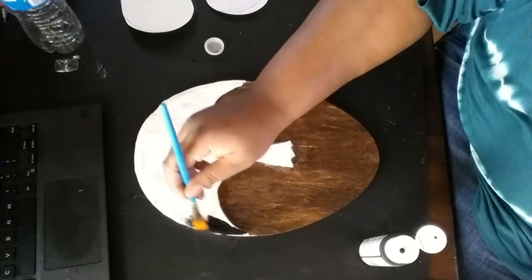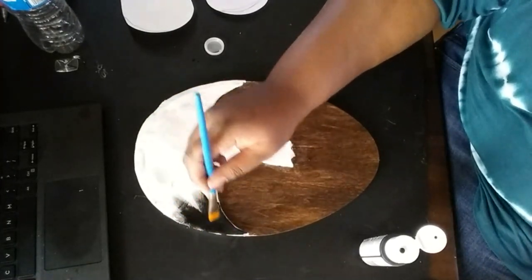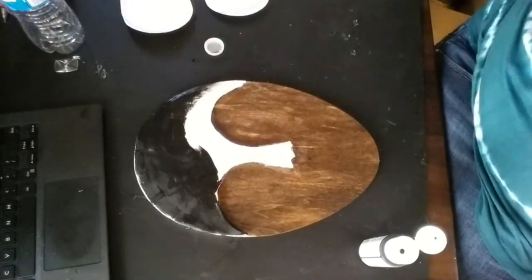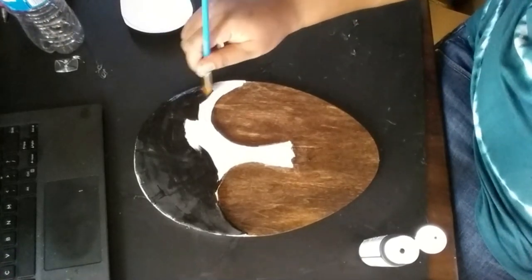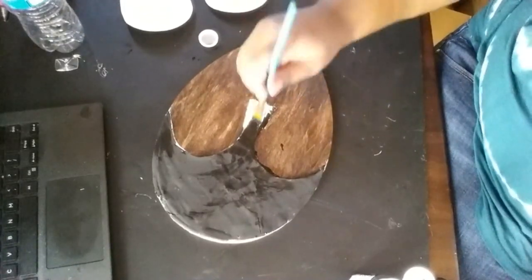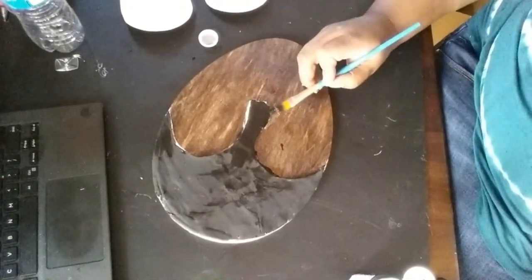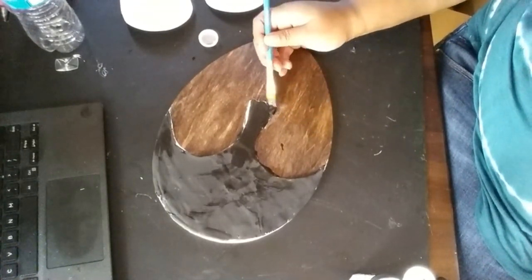So, in a moment of transparency, I let the air drying clay dry for about a day. And I guess I didn't do it properly, or I should have used water when working with the clay. Because when I checked on the clay section, it had cracked in multiple pieces. So I tried to use more clay to fill in the gaps. Let it dry, it cracked again.